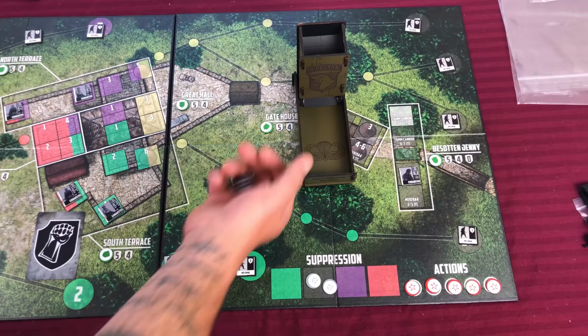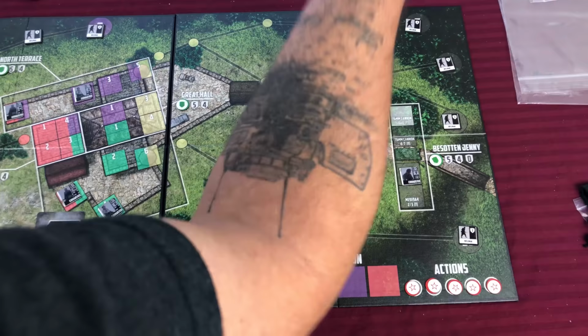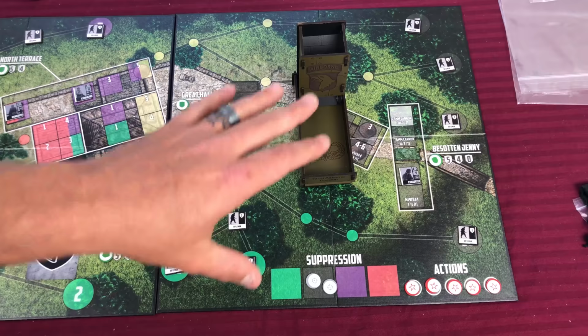Need a 3 or higher. So no 1, no 2. No 1, no 2. Come on. Big money. No whammy. 3. Okay, we suppressed. Good deal. Well, we've stopped 2 out of the 4 that were supposed to be placed so far. So that's actually not too bad.